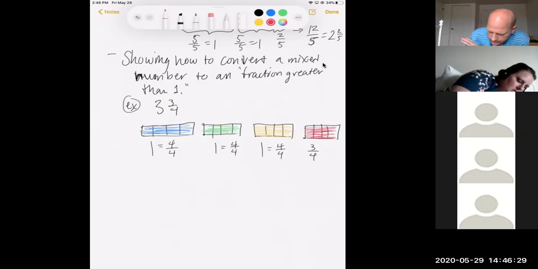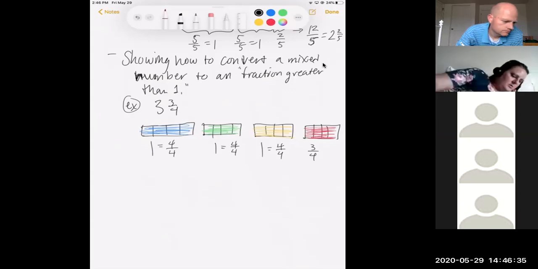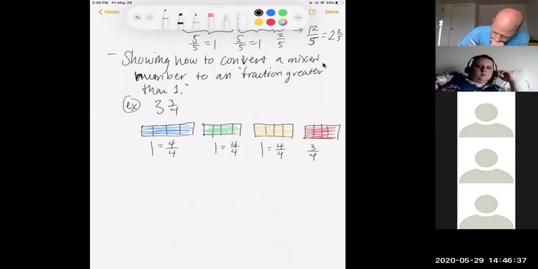Now, I want to convert them into a fraction greater than 1, so I can take all those fourths together. Why did you color in all of the 3/4 one? See if you guys are paying attention. Because I don't need to do that, right? I only need to do just 3 of them. So yeah, that was a mistake, but you caught it. Good. Just stop there.